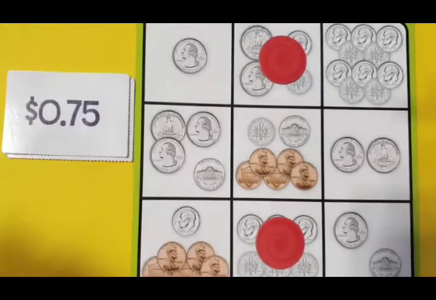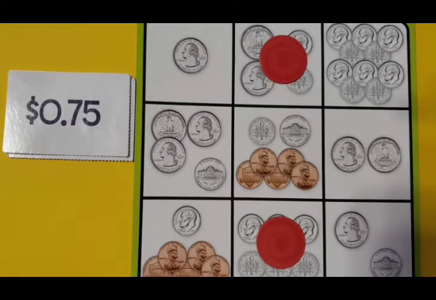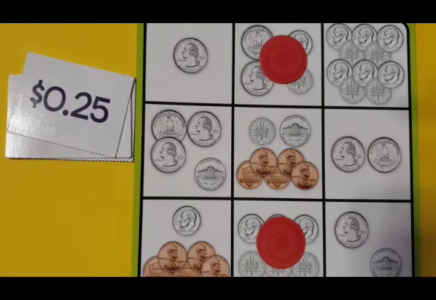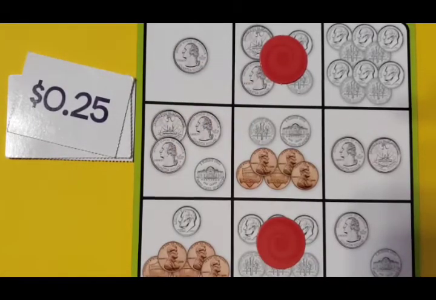Here's the next one, 75 cents. Will you help me look for it? I'm not seeing this. Do you? Me either. Maybe it's not on here. Let's move on. 25 cents. Let's look. Ooh, I found it. It's right here. 25. The quarter.